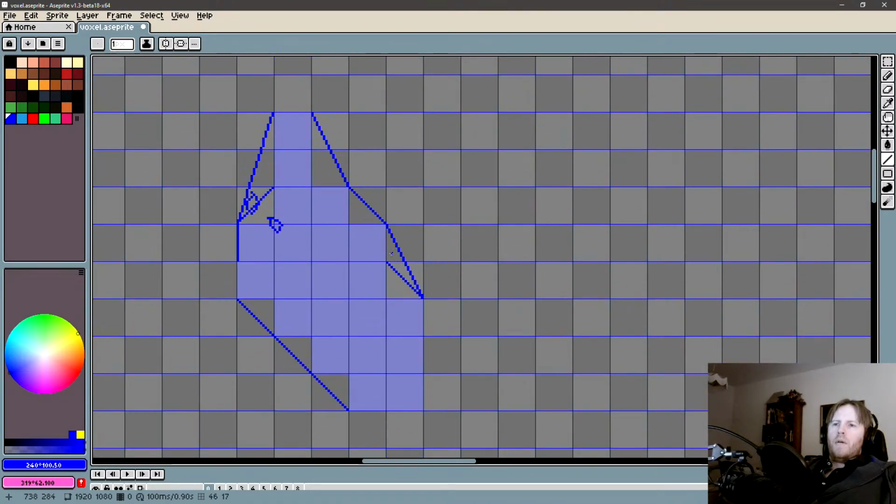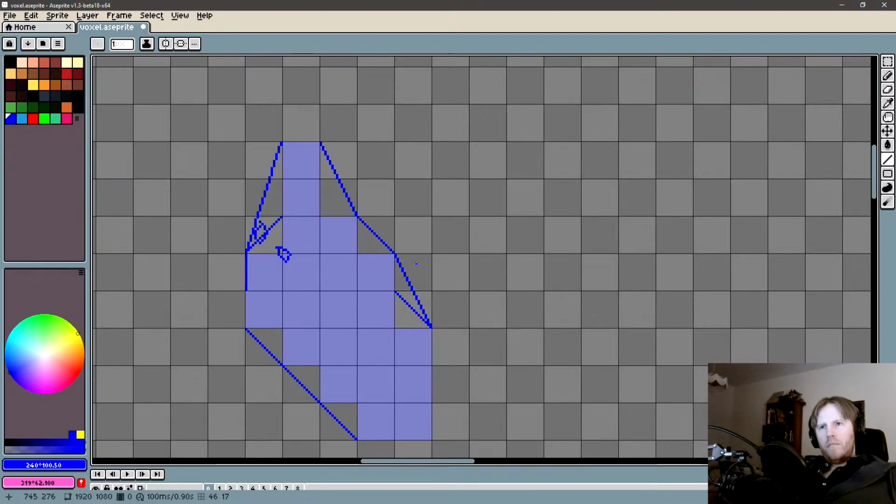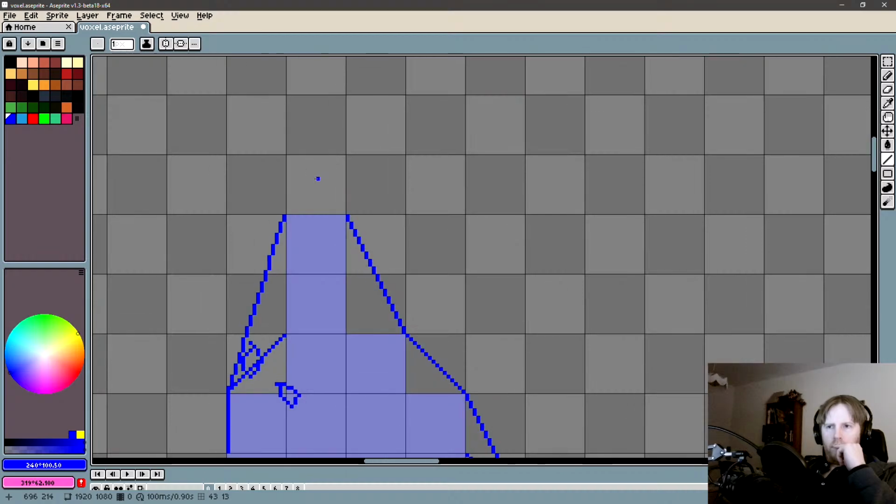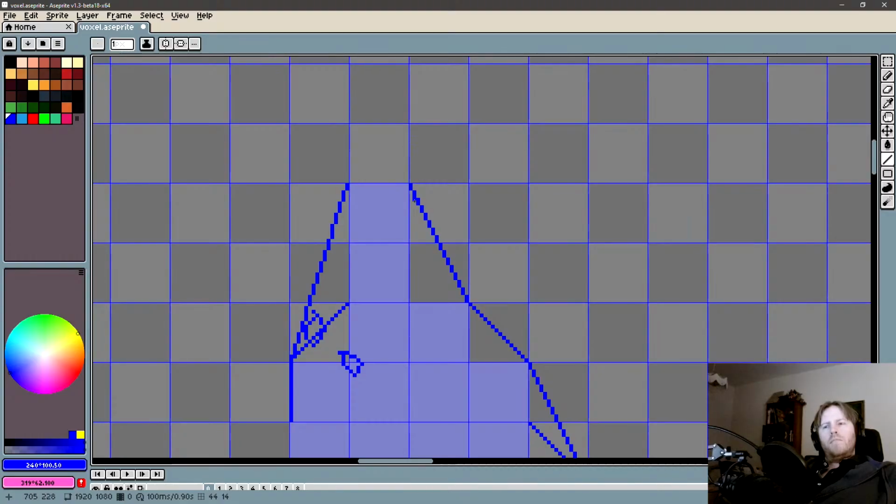The outer line here. At least in theory, I think. Still a little confused.